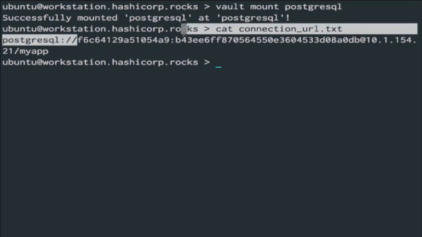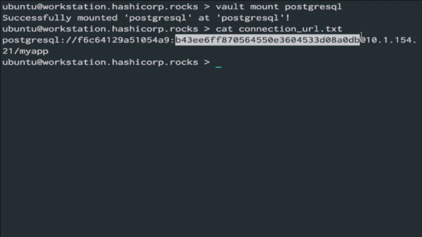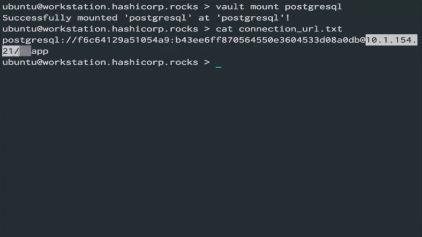So this is a username. This is a password. These were actually dynamically generated via Terraform, which is another tool that I'm not talking about today, but I'm happy to answer any questions that you might have. This is the IP address of my Postgres server. I would use RDS, but it would still be provisioning. Some of you got that. So I'm just using a standard apt-get install postgres. So this is the connection URL, so I have to tell Vault that this is where I want to connect to Postgres.